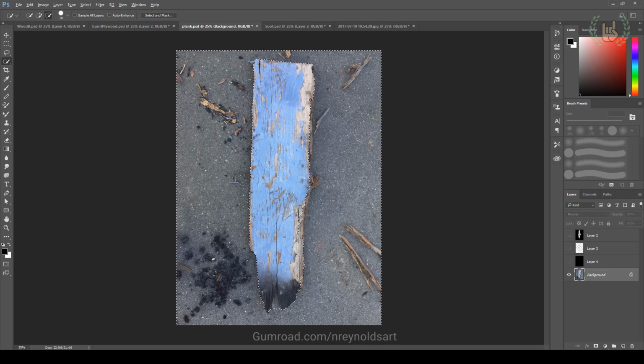It got some of the wood, but I can go back in there, hold Alt and left click, and get rid of that wood up here. And get rid of this wood. Alt left click to get rid of that wood here. Shift left click to add back in the cement that I just unselected.